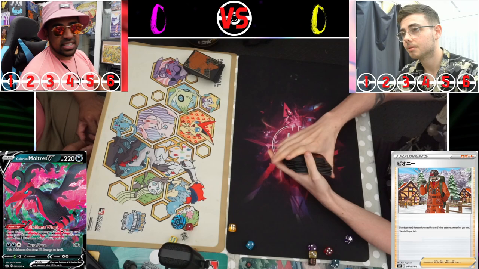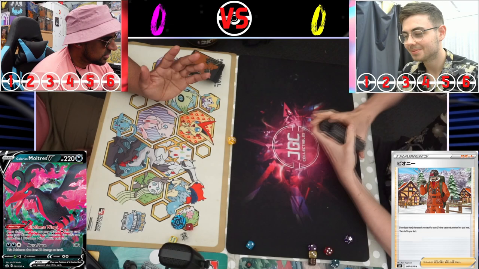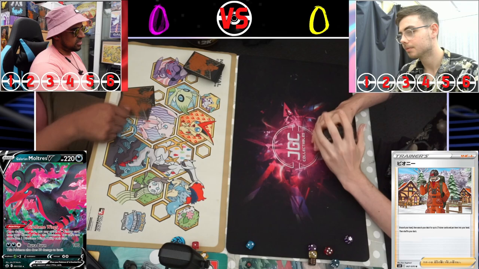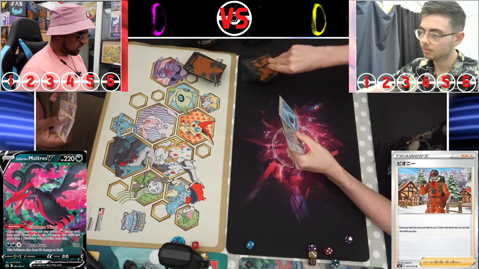My first question: heads or tails? Heads. Ooh, what do I want to do? I didn't win the coin flip this time. Let's see, I think I want to go first though. Yeah, makes sense. I'll go first, but it means you can get turn one GX very easily. Yeah, I don't always get it though.